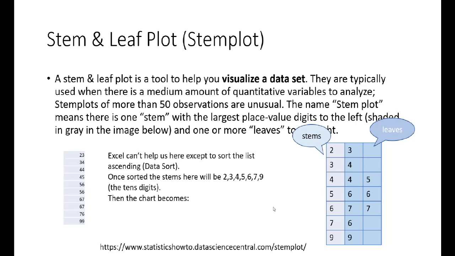It turns out that this is a rather small data set, so there's only one leaf for the stem 2, only one for the stem 3. There are 2 for the stem 4, you'll see, and so you display them, 4 and 5. They should always be in numerical order, by the way. There are 2 for the stem 5, and they happen to be the same, but you still have to show them both. And likewise for the stem 6, only 1 for 7 and 9. So what we end up with there is a stem and leaf chart, or a stem plot.